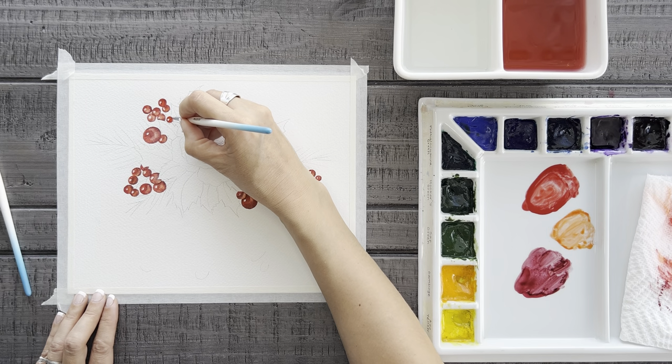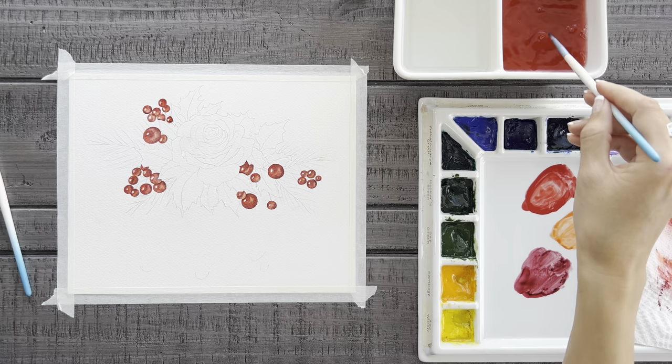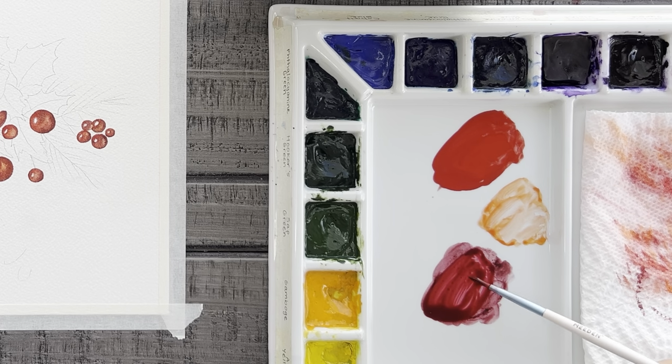All right, well done on all those berries. It took a minute to get them all done, but I'm pretty pleased with the results. So moving on to the rose, I'm going to freshen up my cadmium red and my dark alizarin crimson really quick.